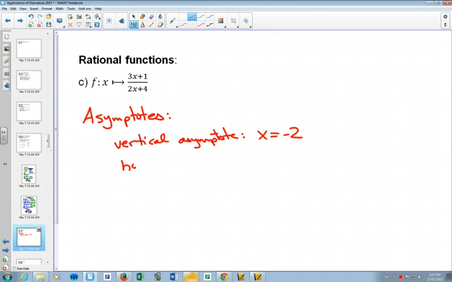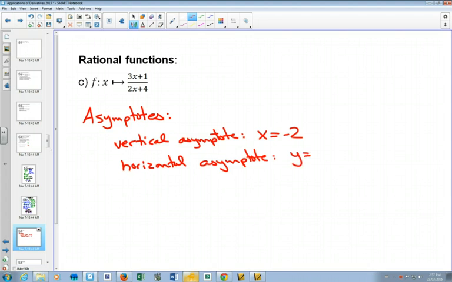Horizontal asymptotes are not going to affect any of our first derivative or second derivative tests, but are going to be important as far as the final graph goes. How do we find horizontal asymptotes? Look at the limit. What happens as x gets really, really big positive numbers? What happens as x gets to really, really big negative numbers?